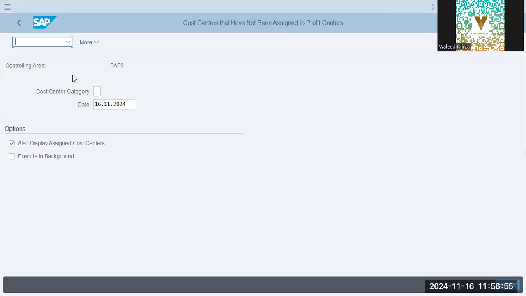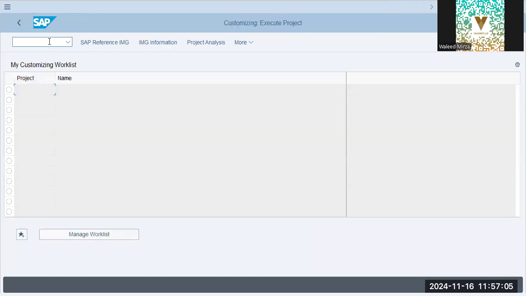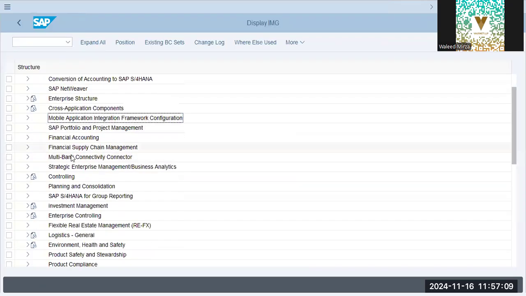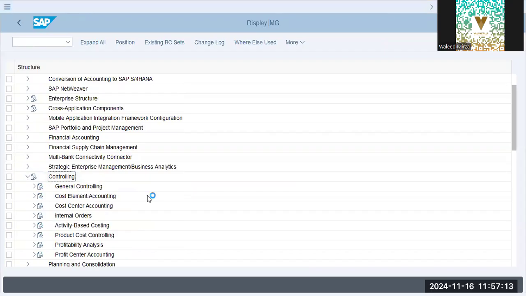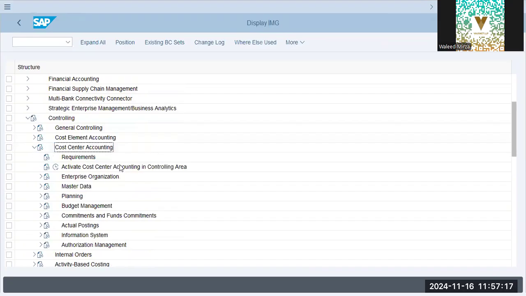Now, next is controlling. Cost center accounting. Master data.